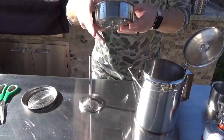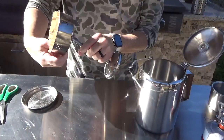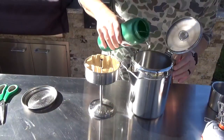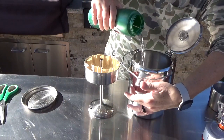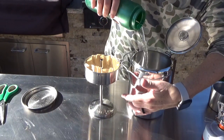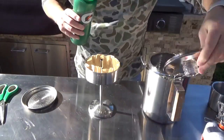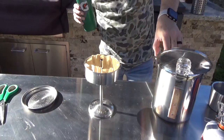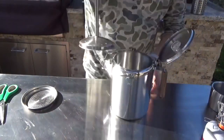We've got the filter in. The reason I like to put the filter in is I don't want coffee grinds in my coffee. We've got some water here — we're gonna pour it into the pot. The rule of thumb for a percolator is don't fill it above this little spot here, otherwise you're just gonna have coffee coming out. I've put enough in to probably make about two cups of coffee.